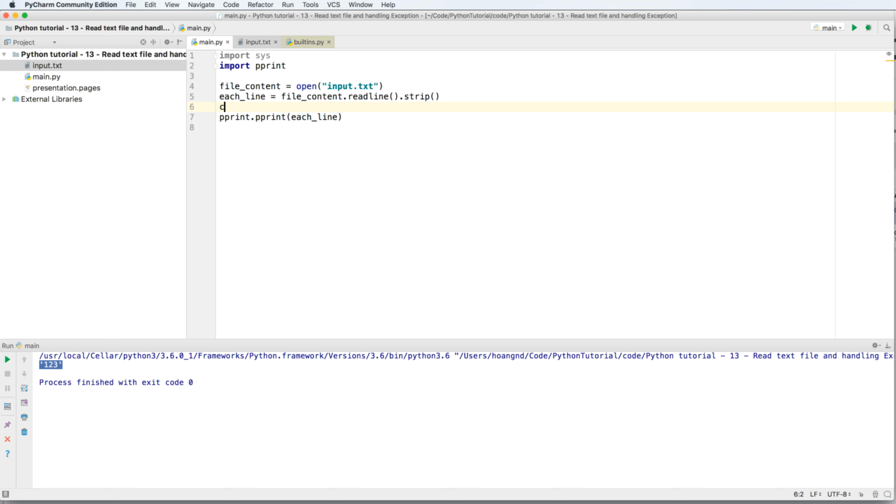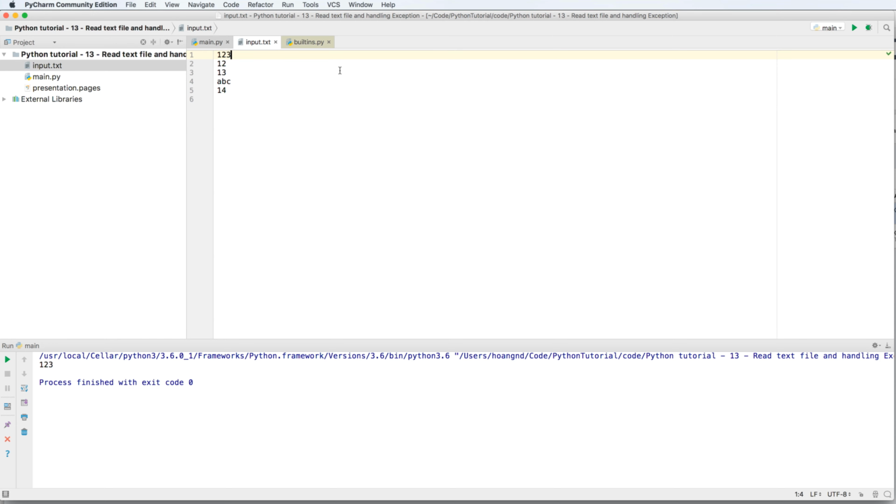Now we convert each line to an integer, so int converts the string to an integer. I run this, and the text is converted to an integer.